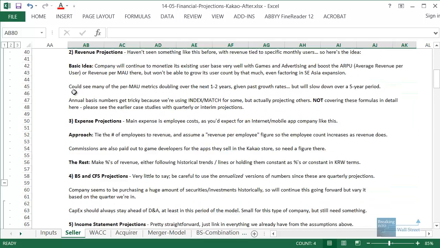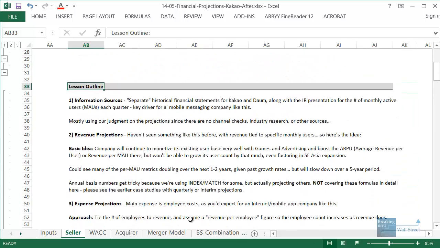So that's it for this lesson. Coming up next, we're going to jump into the public comps and the precedent transactions. I'll explain some of how we found the information for them and how we narrow down the sets. And then we'll do the same thing for the other company that we're looking at, this business. And we won't go into it in the same level of detail, but I'll explain some considerations and how you might want to think about those types of items differently for a very small business versus a venture-backed startup like Kakao Corporation.